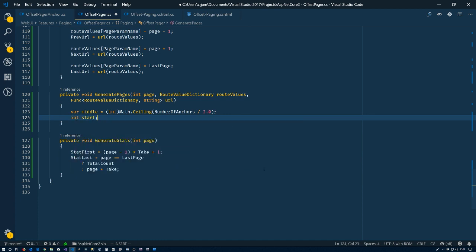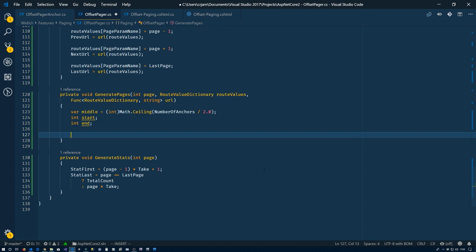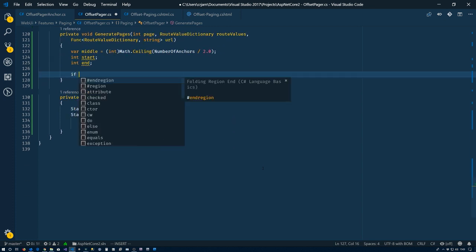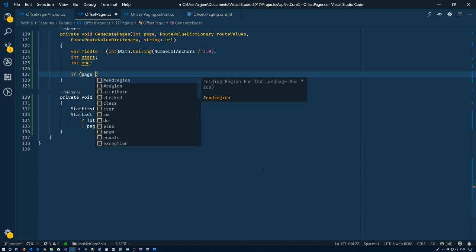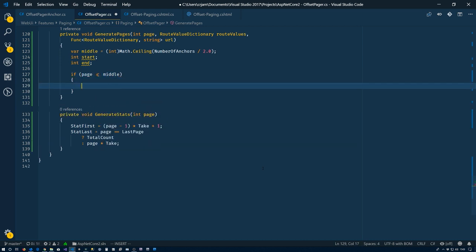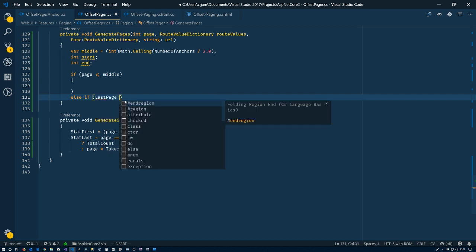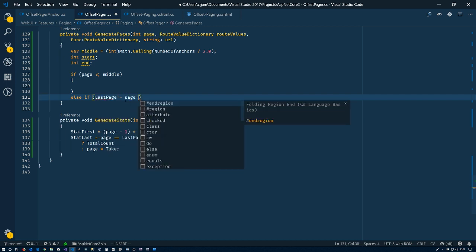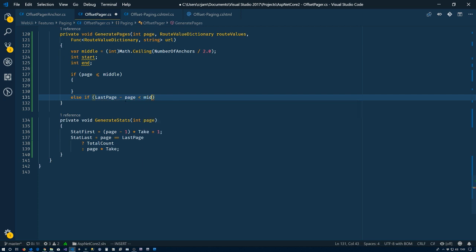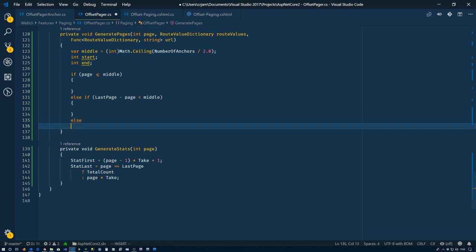What we're going to need to know is the start and the end. And we'll do that in a couple places. If page is less than or equal to the middle. I'm just going to write these and then we'll talk a little bit. So if last page minus page is less than the middle, and else.